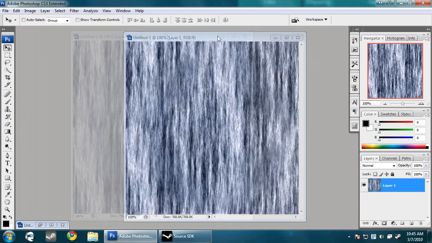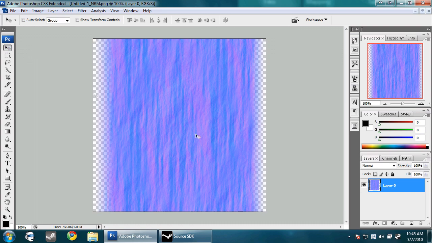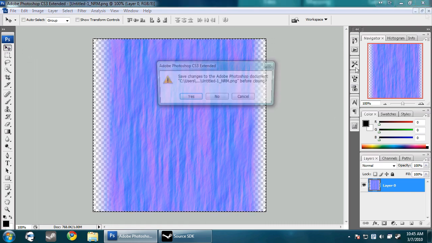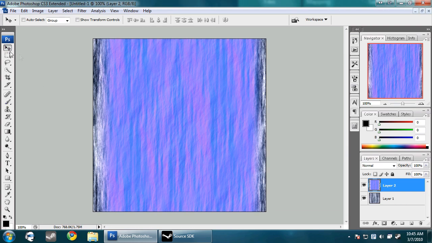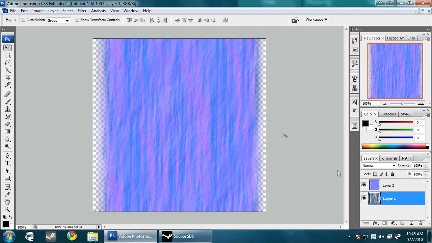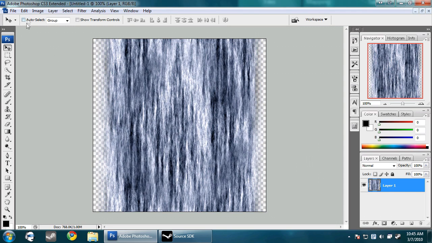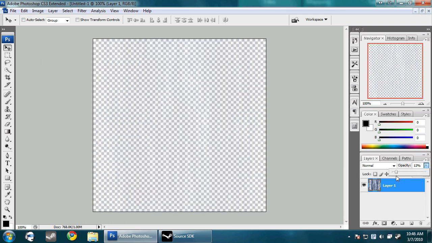And then open up the normal map and copy the image and paste it. And now right click, hit Select Pixels, and then Control-Shift-I. This is for invert selection. You can use the menus instead. And then just press delete when you have the first layer selected. And now both images will have the exact same gradient, and then you can delete the normal map off this layer. And now you want to set the opacity to about 15 to 20%.